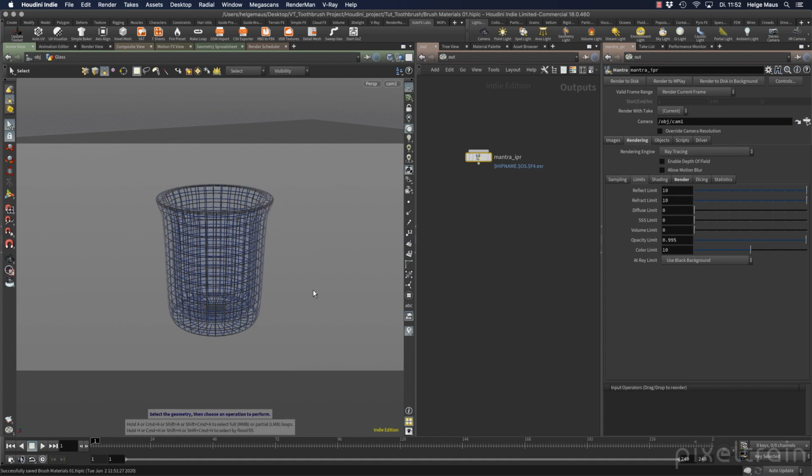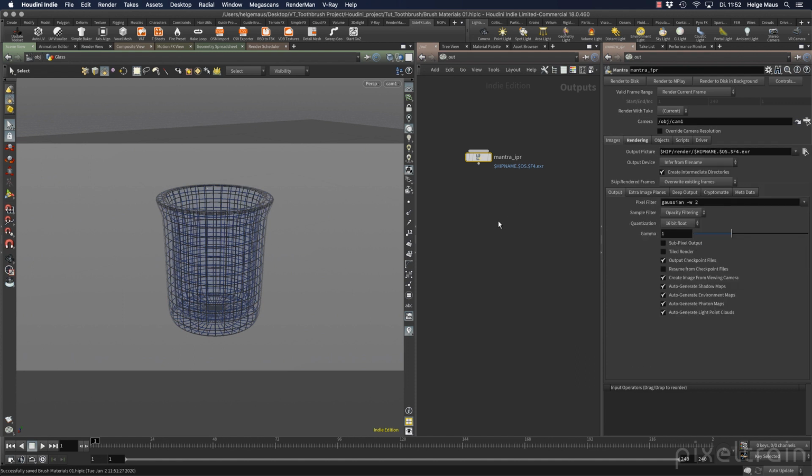So in our case, front, back, back, front, you have 4 hits, everything is fine. Maybe you have a ray which refracts here a little bit more in these areas, but 10 is okay. If you have a more complex scene, you have to increase that. So that's it for the glass and the floor. And in the next lesson, we want to texture the brush. See you.